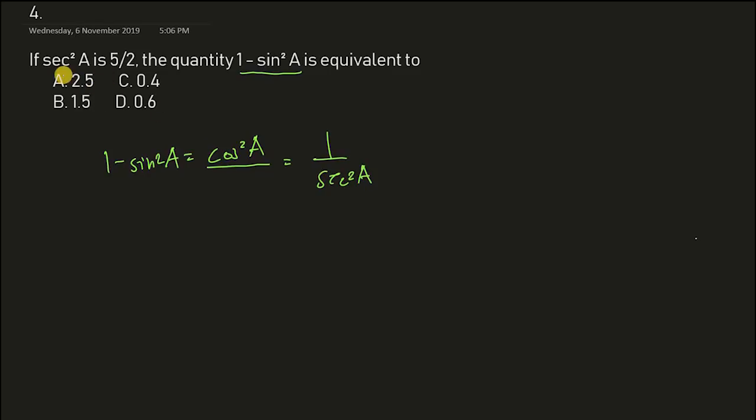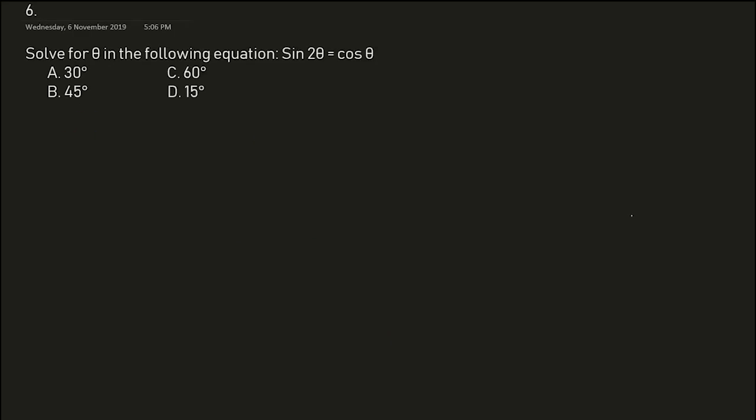So, kung mapapansin nyo dito, if the value of secant squared A dito is 5 over 2, let's substitute the values. Cosine squared A, yung value down nito is 1 over 5. Yung sinubstitute lang natin, di ba? Dito, let's simplify this out. That's 2 over 5. And 2 over 5 is equals to 0.4. So, basically, this is the answer with that. Okay, next. Okay, let's skip. That's problem number 4. In-skip ko na. Move on tayo sa problem number 6.